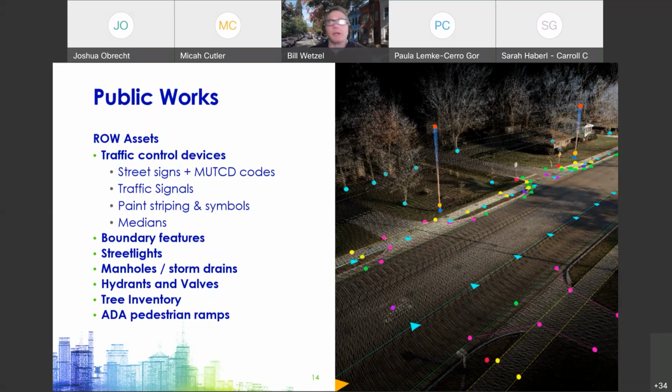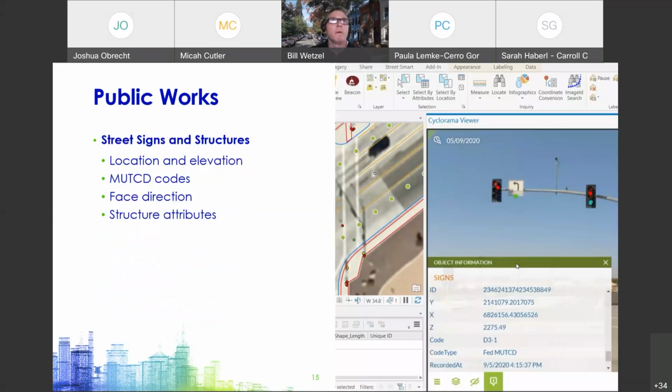So again, there's a lot of different features that can be extracted straight from the imagery, and then the LiDAR enhances the measurement capabilities. Just as a couple of examples, street signs and structures. Obviously, you can get the location and the elevation. You can get MUTCD codes. You can get the face of the street or the sign direction, and you can even get attributes about the structure.